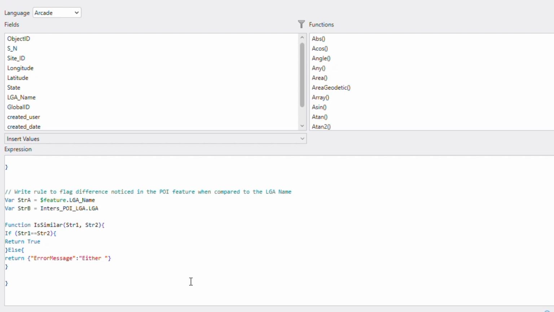Either very likely the point is falling outside the correct or intended LGA, or the named LGA is named wrongly in the POI attribute.